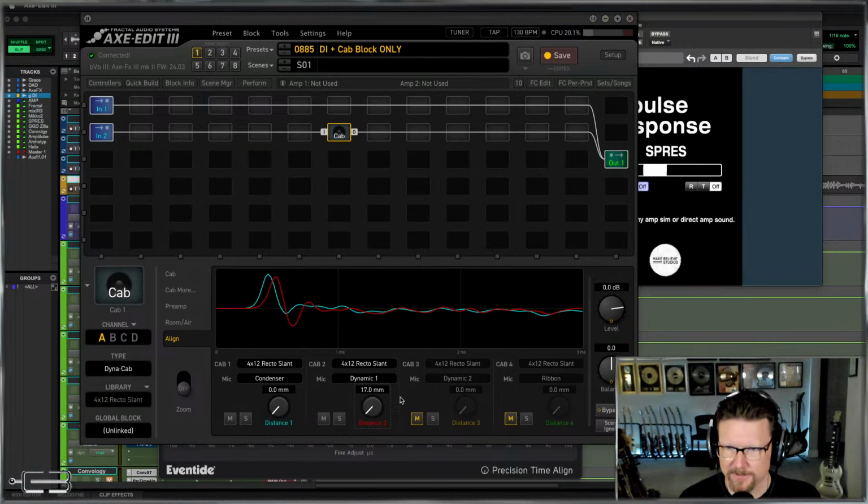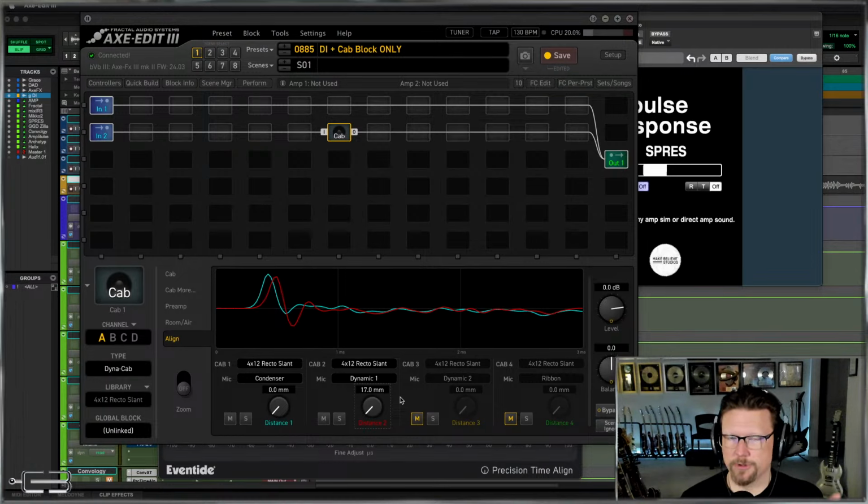It's impossible. You can get them the same distance from the source, but that's not the same thing. Especially on a guitar cabinet, where on a guitar speaker, just a millimeter to one side, the sound changes. So it's actually impossible to get the same source positioning, let's say, with two different mics on a guitar cabinet, but you can with an IR.